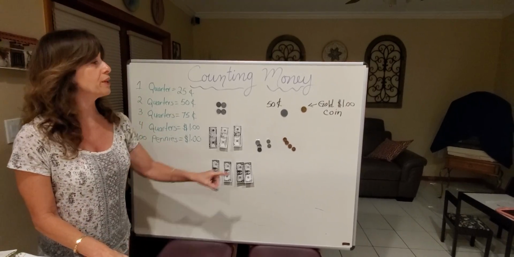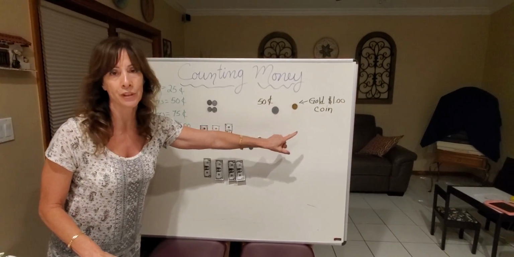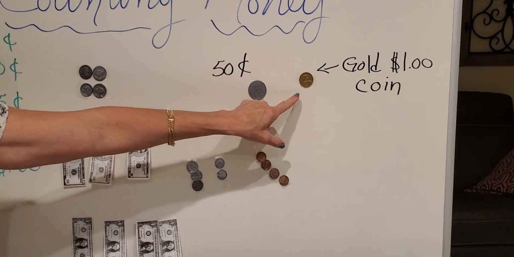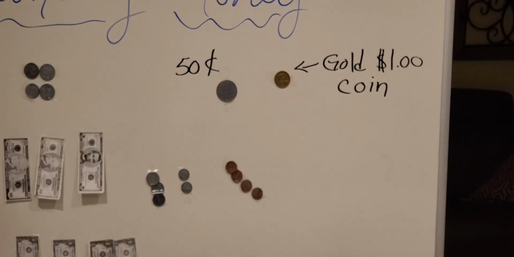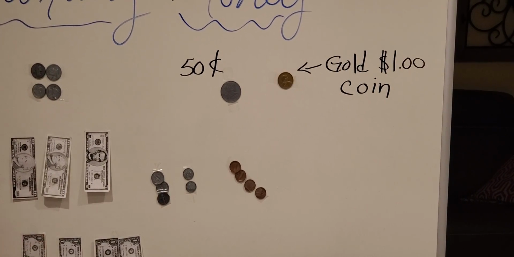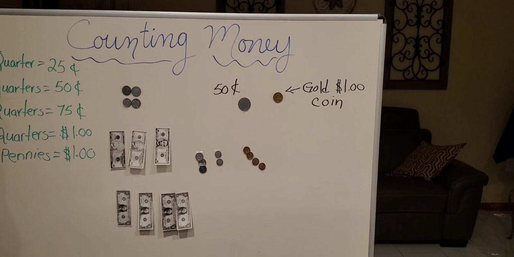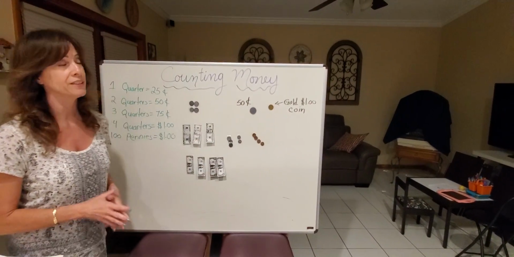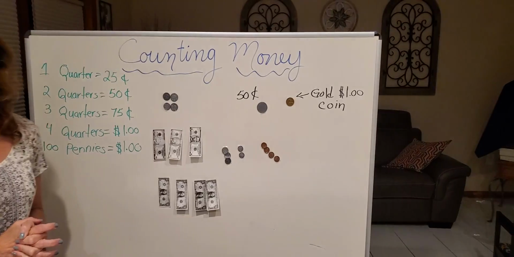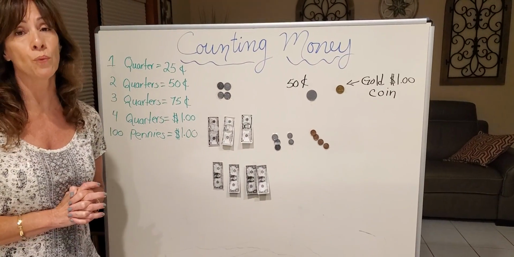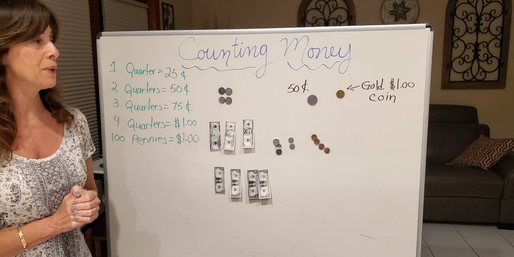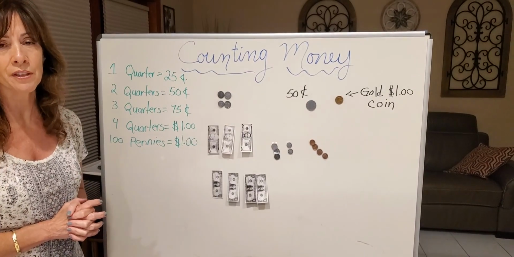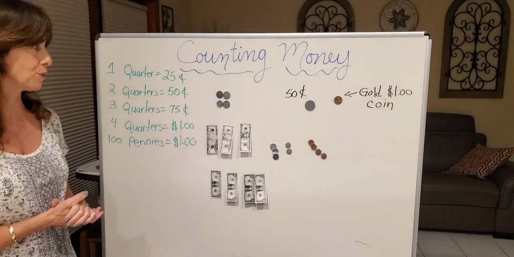And the other cool coin that many of you have, I think that you've even brought it to school, is this gold coin. That is Sacagawea. Remember, Sacagawea went with Lewis and Clark, helped them on their adventure through the Louisiana Territory. And so this is actually a $1 gold coin. It's the same size as the quarter, but it's worth $1, and it's gold. Maybe some of you have that at home. Those two are kind of rare. You don't see them very often when you buy things at stores.